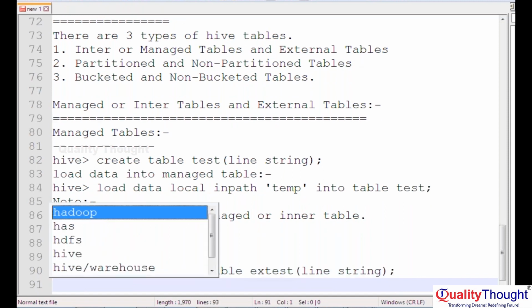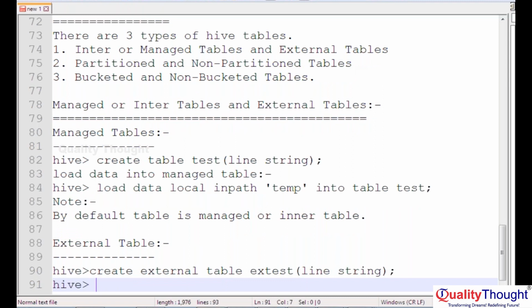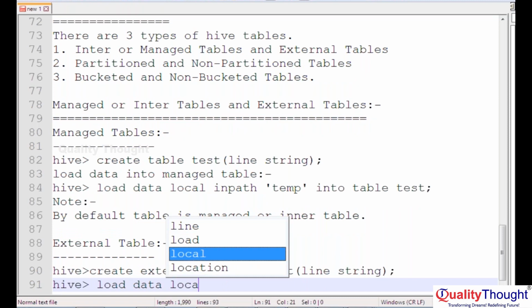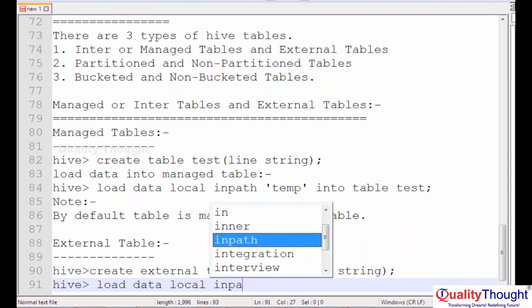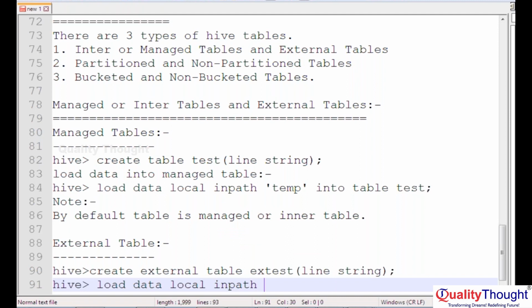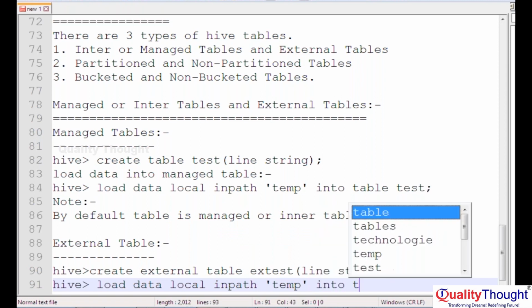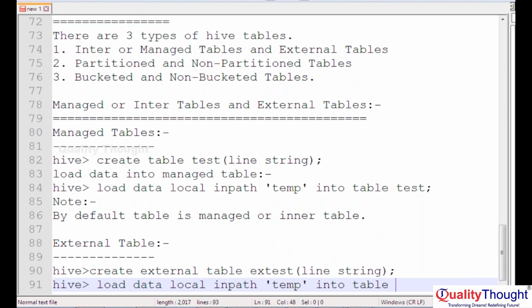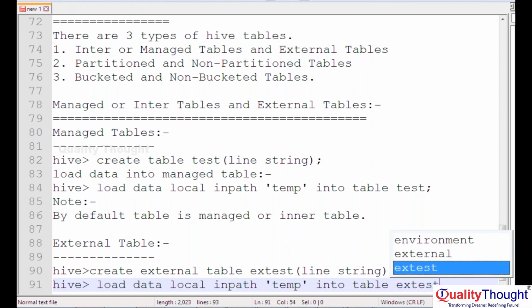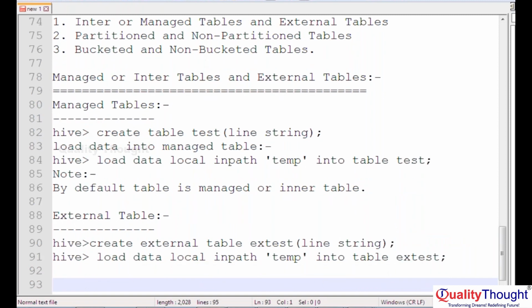Then load data: load data local inpath. I am placing the local file into the external table. So the temp file I am placing into table ex test. So we have two tables: one is a managed table and another one is an external table.